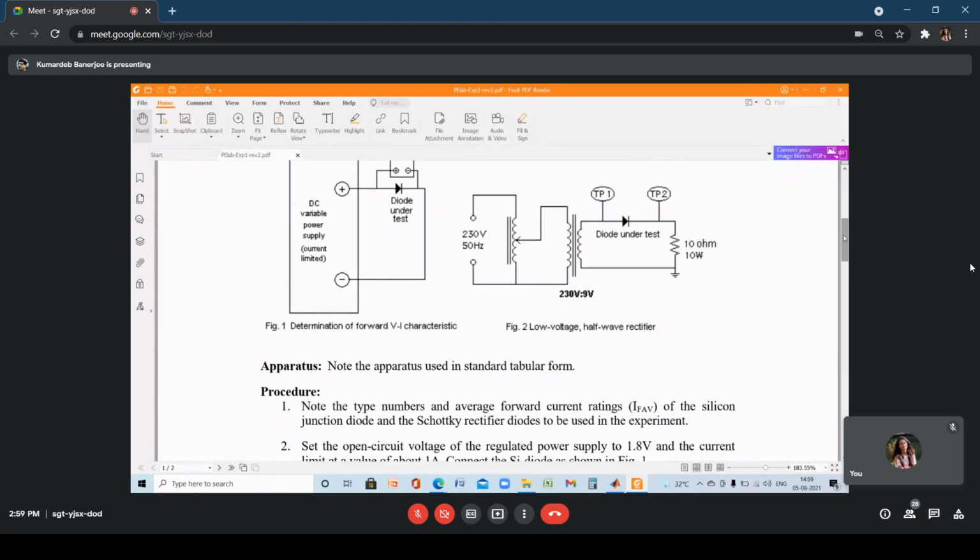Okay. Now, what you assume is this diode current is basically a function of the diode voltage and some constant. Clear? So that's your equation. Current is equal to some slope value m into voltage plus some constant value c. So that's y equal to mx plus c. That's a straight line fit.